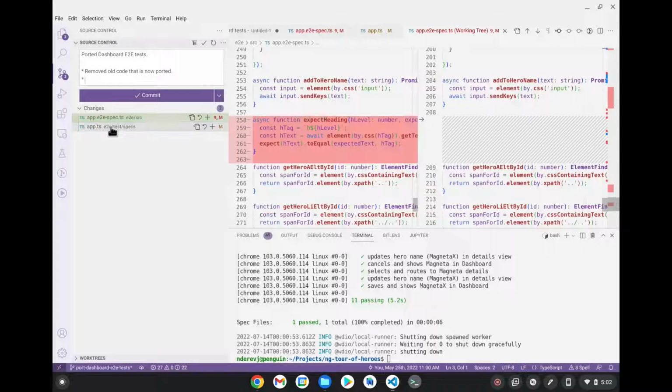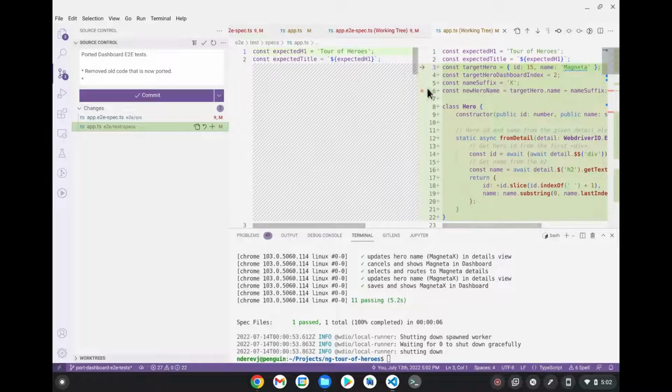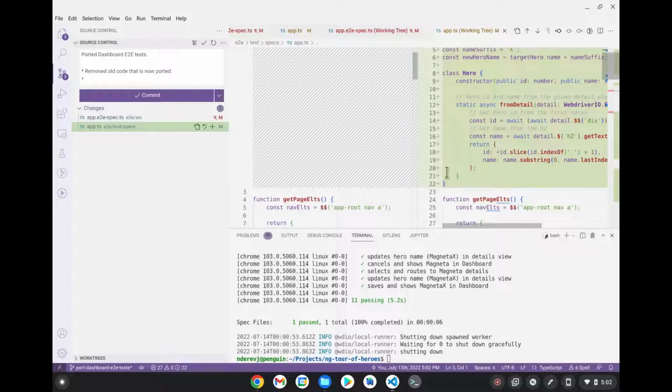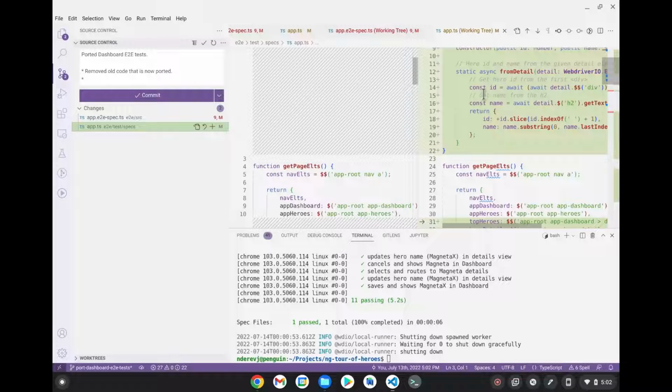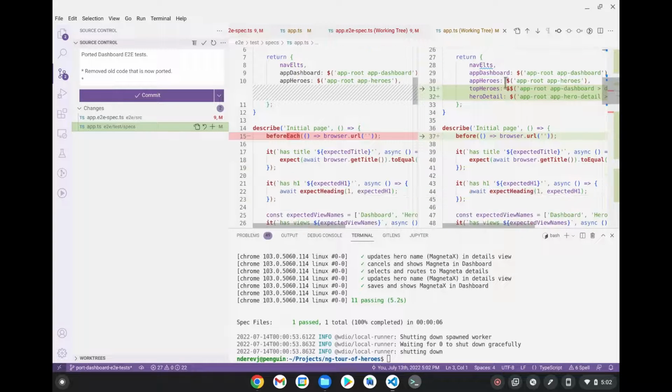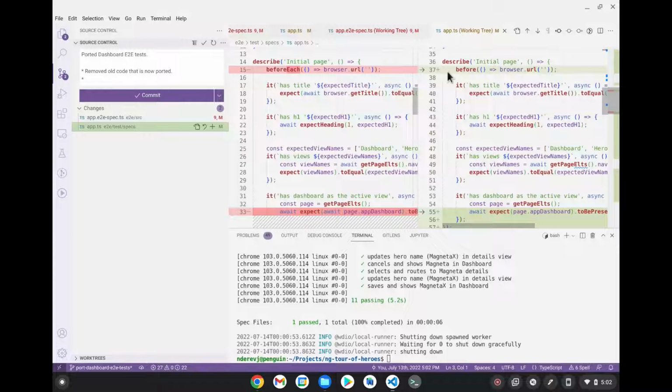And what else did we do? So take a look at this one. And this all makes sense. A lot of the stuff that we brought over in this video. Got that new hero class that has that helper creational method. Got some new selectors in here. Changed our before, so maybe we'll make mention of that.